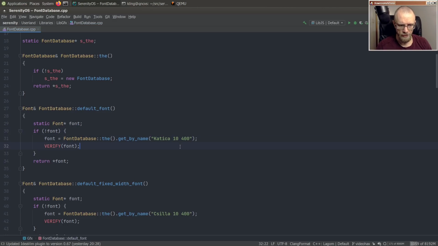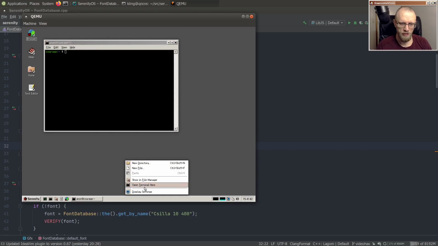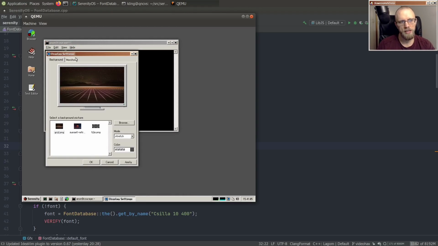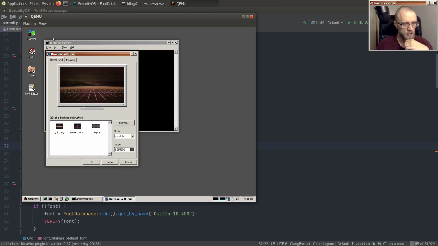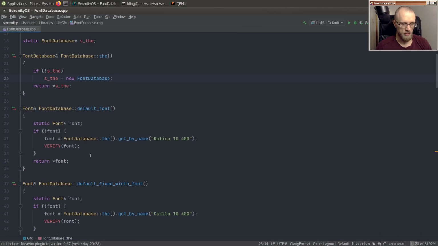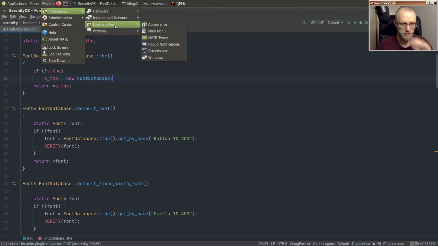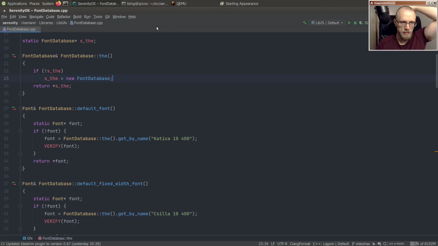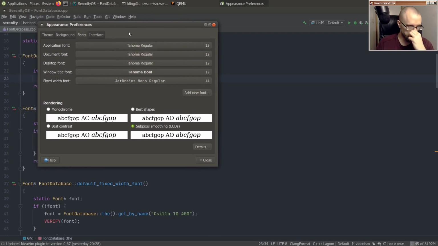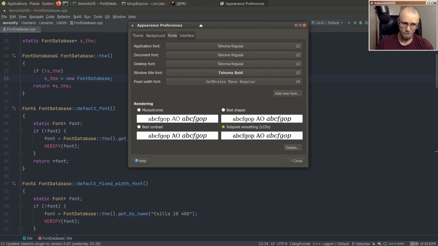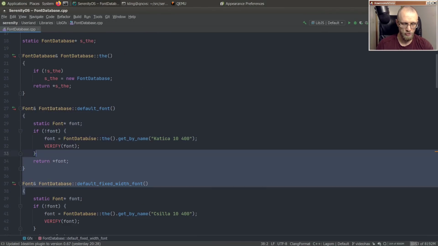So this is pretty lame. And I think it would be better if you could go into the display settings here and we would have a fonts tab where you could select which fonts are used for everything. And I don't know, we should probably have some categories or whatever, a few separate settings. So I'm thinking something like Mate has these 5 font settings, right? So application, document, desktop, window title, and fixed width. What we have today is effectively a default font and a fixed width font. These two right here actually.